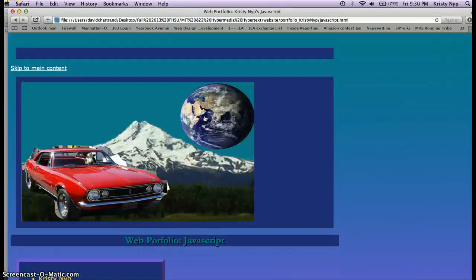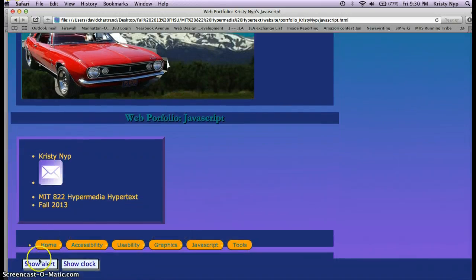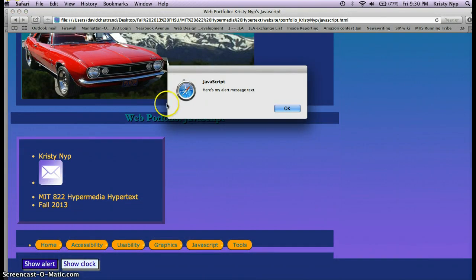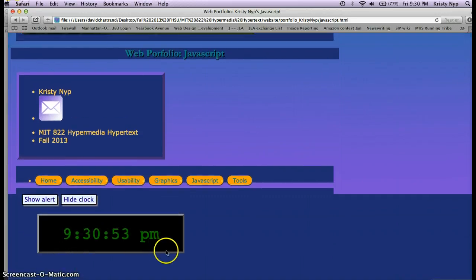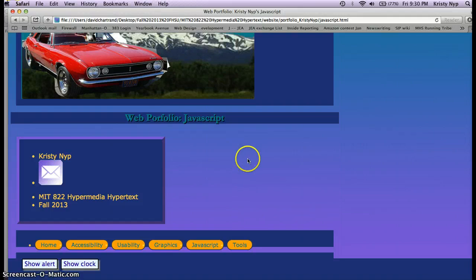which was to create a subpage that would include using alerts that could be opened or hidden, to show or hide different alerts, and then also a clock that shows the actual time and can be shown or hidden from the page. And I was able to do that using code by following their directions. Like I said, I'm not sure I could recreate that. And I did have trouble trying to accomplish that when I got into Dreamweaver, which was one of the later lessons that I did.